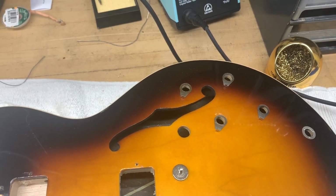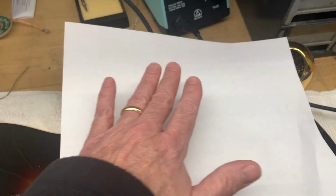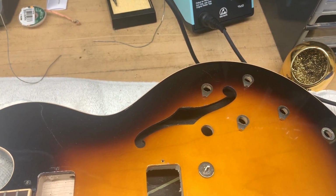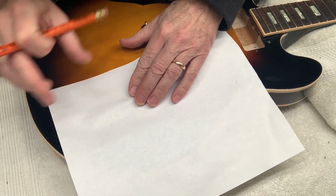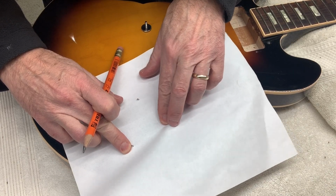First thing we're going to do is take a piece of paper and sketch out a template. I'm going to take a pencil and do a tracing of where the actual holes and everything are, have it on this piece of paper, and then build up the wiring harness for the pots and caps and so on, such that I know when I put everything in there it'll fit well. Okay, I'm going to trace out the F-hole and the pickup holes. This one actually has the pointers on it, so I'm going to use those to anchor the paper.